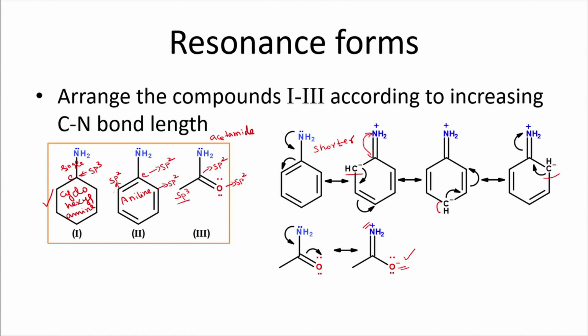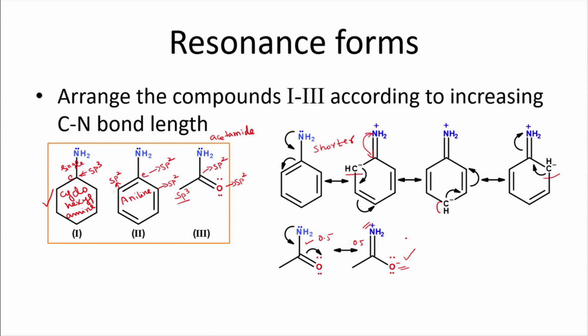In fact, experimental evidence shows that the carbon nitrogen bond in acetamide is neither a pure single bond nor a double bond, but the bond order was found to be 1.5. So, in other words, this particular CN bond remains half the time as a single bond and half the time as a double bond. That is how we can say the bond order to be 1.5. So, that means in this particular case we have more of a double bond character.